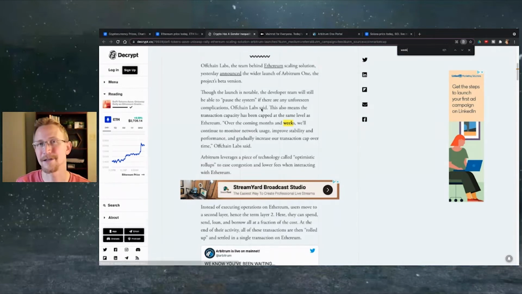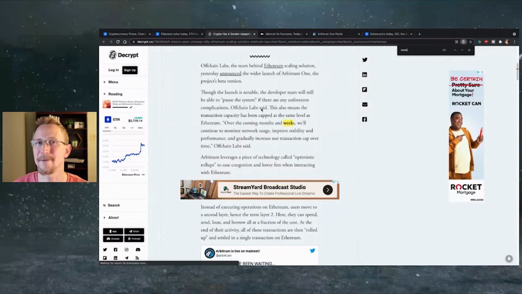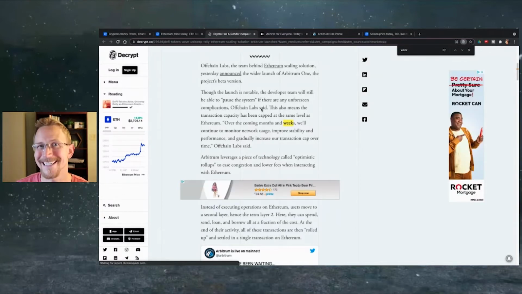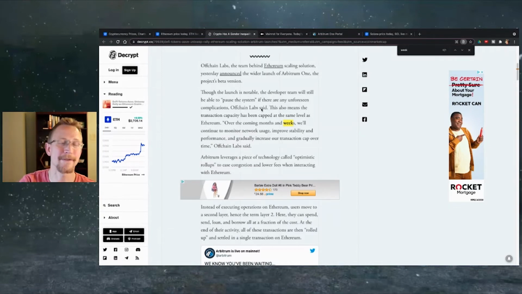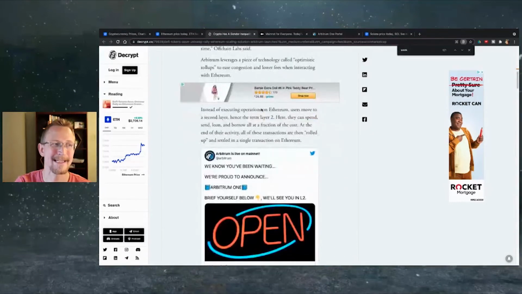So this is actually pretty big news, and that's why we get this most recent pump that we have, and that's why the technical pattern that we have in the chart played out as beautifully as it did. So moving on from there, this being a layer two solution, it does run as a side chain to the Ethereum network, and it takes about a week for withdrawals to settle, and that's because it uses optimistic rollups.